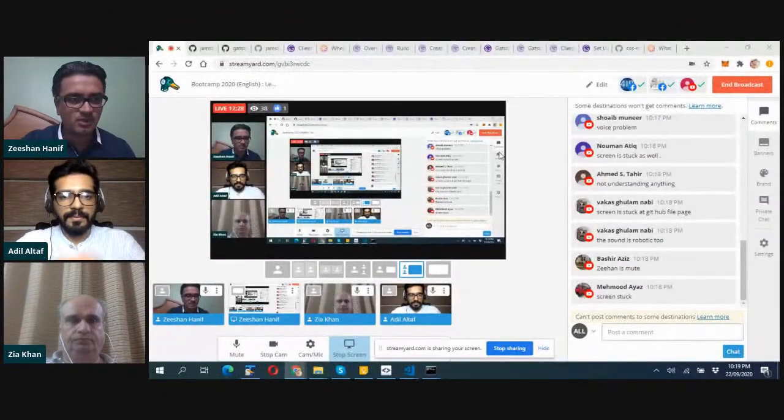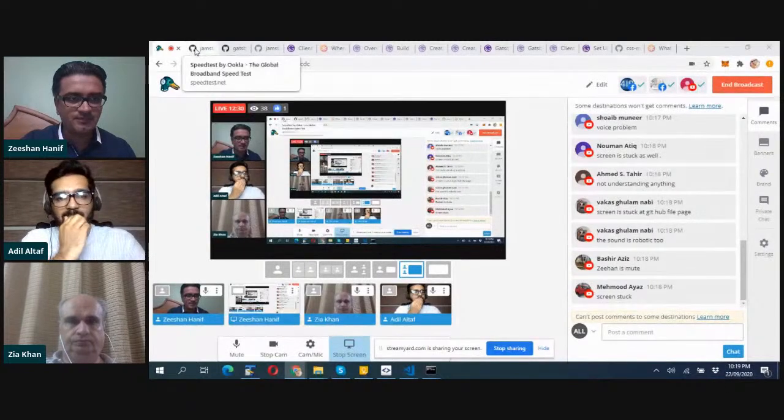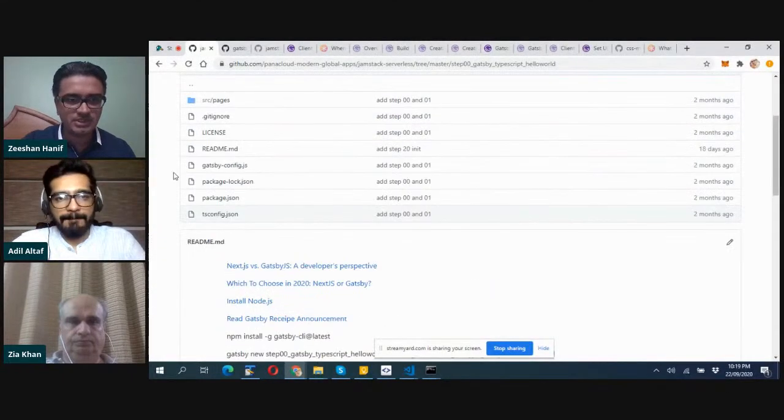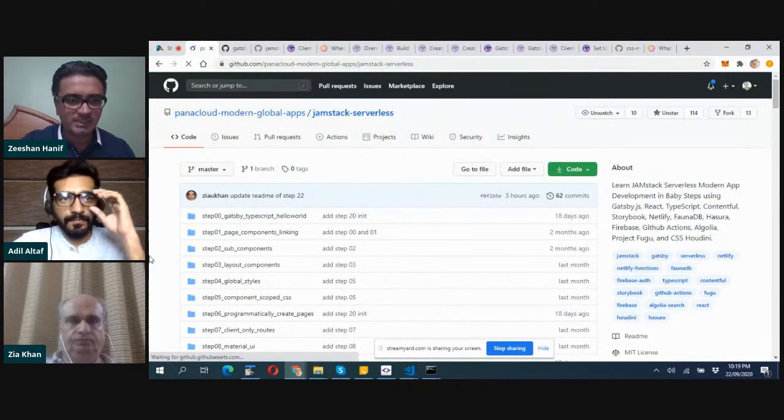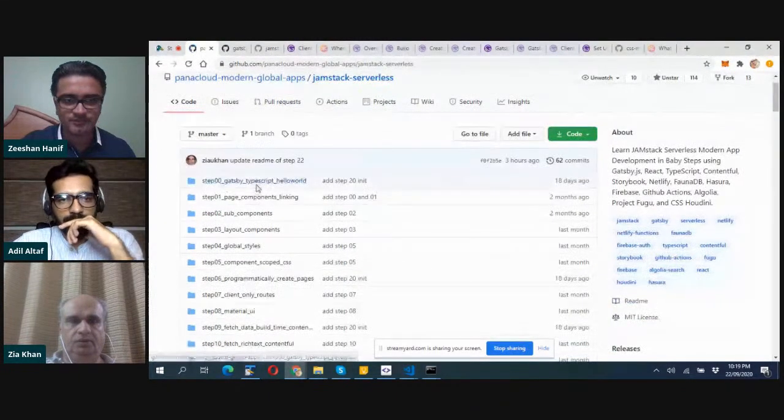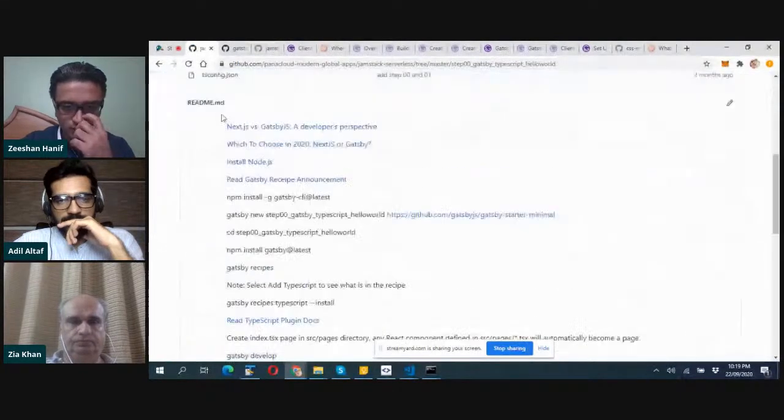The first step which Sarja has mentioned in his repository, I'll go with that as a starting point for step 0. This step has all the information on what you need to do. What I did is I've already created a repo with the name Gatsby demo 1.